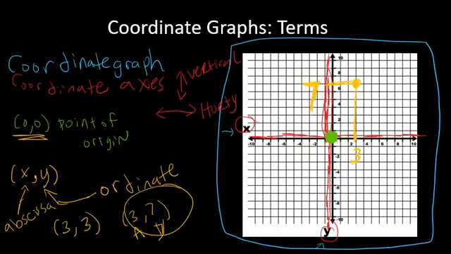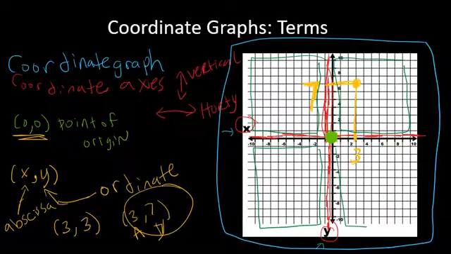Here is one more thing to know. There are 4 little boxes inside this giant box, right? The coordinate graph is the giant box, but there are 4 baby boxes inside. See how this is one box right here? Here's another one. Here's a third. And then here's a fourth.